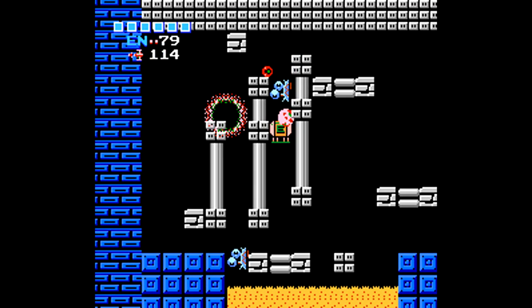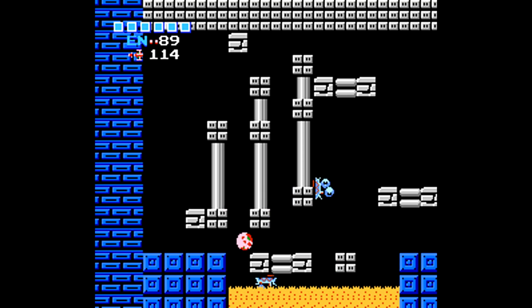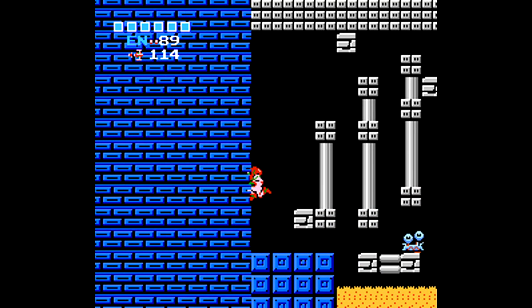Getting across some of the gaps in the Morph Ball can be a bit difficult. You have to kind of place a mine, usually, in order to help you blast your way over, so you may want to practice that a little bit.